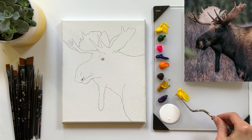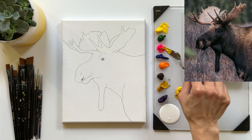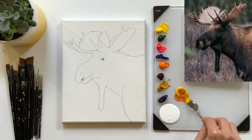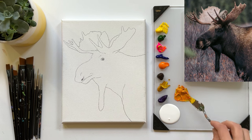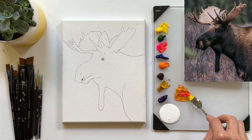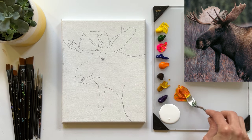We're going to be mixing up our colors, two of them, yellow ochre, cadmium yellow, and fluorescent pink with white. In a little bit, I'll be pulling in that white. So that's lots of yellow ochre, lots of cadmium yellow, a little bit of fluorescent pink, and you'll see I'll pull in lots of white. I'm aiming for a very deep yellow that's bordering orange.